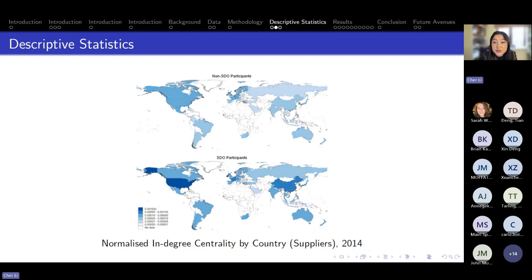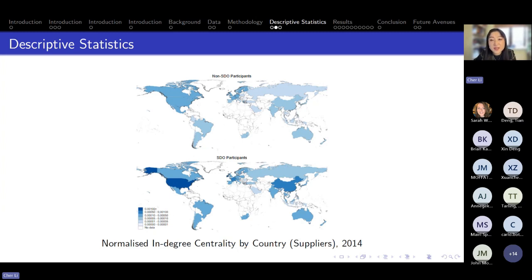Now, moving to the suppliers network, let's put your pattern recognition skills to the test. Can you spot the difference? So this is the customer, and this is the suppliers. Sorry, it's like an eyesight test. At first glance, the suppliers network map looks quite similar, but notice how some regions appear slightly more muted in color. This indicates that the supplier linkages, in other words the in-degree centralities, tend to be weaker than the customer networks we just saw.